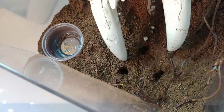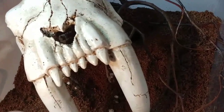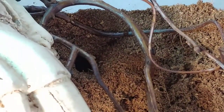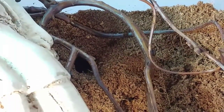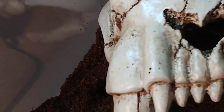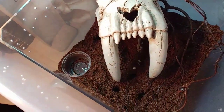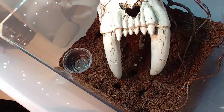Okay, everybody's found a hole. This little one went into a hole over here. Let's see if we can see it. Right there, there's a little burrow right in there, and that's where this one went. Everybody's gone into their burrows. It went very easy and smooth. And I tried to just gently nudge them as gently as I could. And this wire is not sharp. It is bent over and twisted and very blunt. So no danger of hurting them.